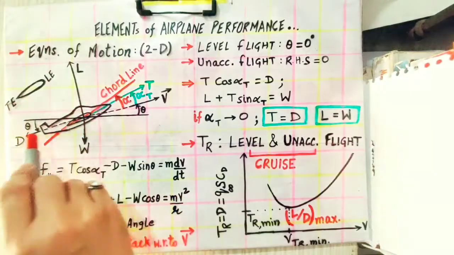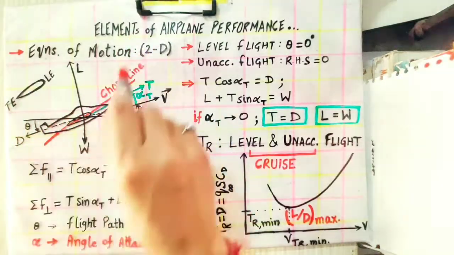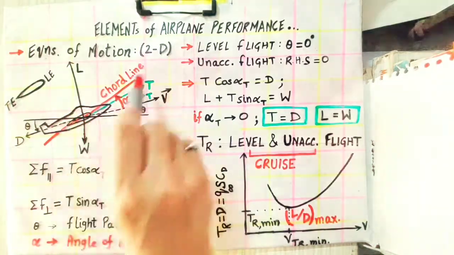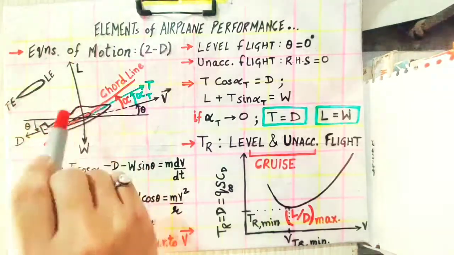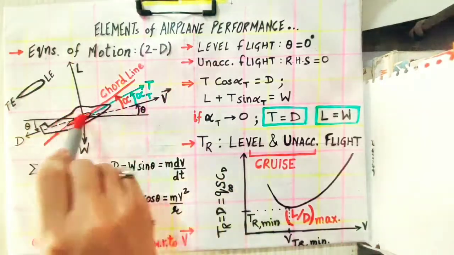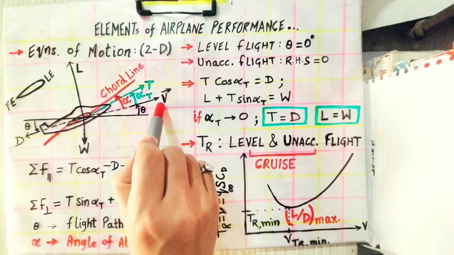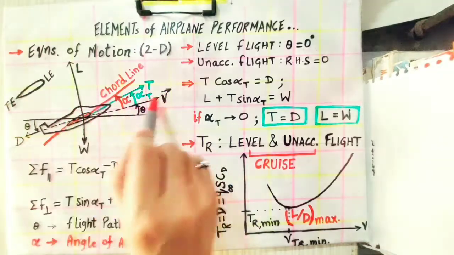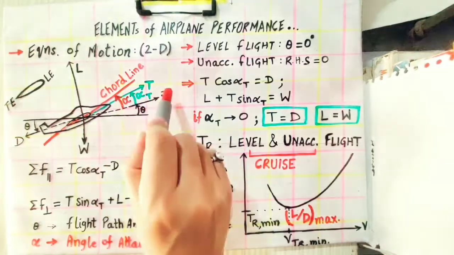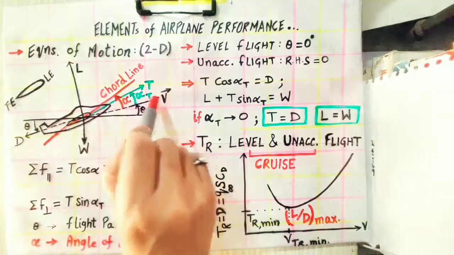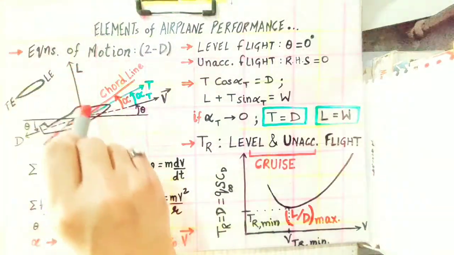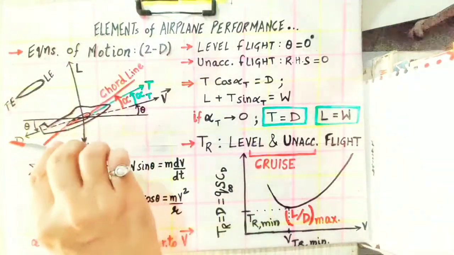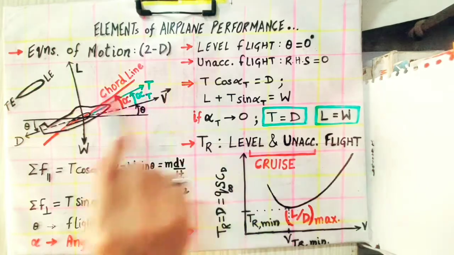Let's say the airplane is moving in a curvilinear motion like a circle or a parabola, and we see the aircraft at an instant in that curvilinear path. At that moment it is pointing in this direction, the velocity is pointing in this direction, it was moving in this direction. And we know from aerodynamics that lift force acts on the airplane perpendicular to the flight path. This direction of velocity of the aircraft is the flight path which it was following, and the forces acting perpendicular to the velocity or the flight path are termed as lifting forces, and forces in the direction of velocity, or say opposite to the direction of velocity, are drag, which create a resistance for this airplane.